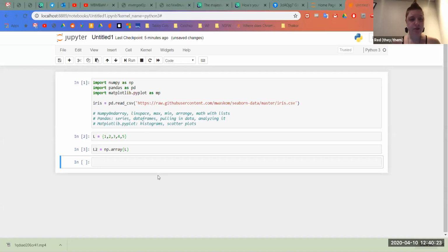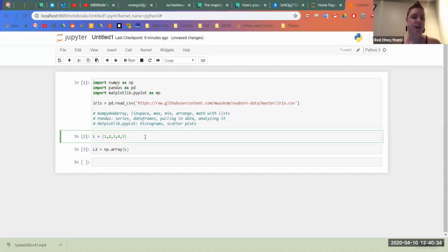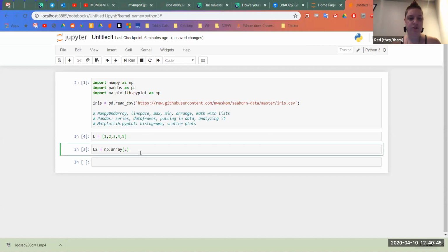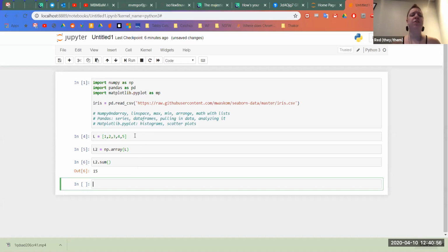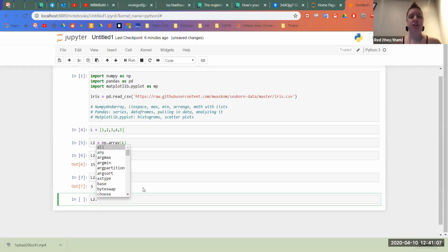So Glenn, what I was pulling out before was just the first column of the matrix. But I was trying to pull it out specifically as a... oh, you have curly brackets. On your L equals, that's curly brackets. You need square brackets. So that should work now. If you just do L2 enter, or L2.sum. Yeah, so the curly brackets make a dictionary, and the square brackets make a list. So what we did was create a list, and then we changed it to an array with np.array.